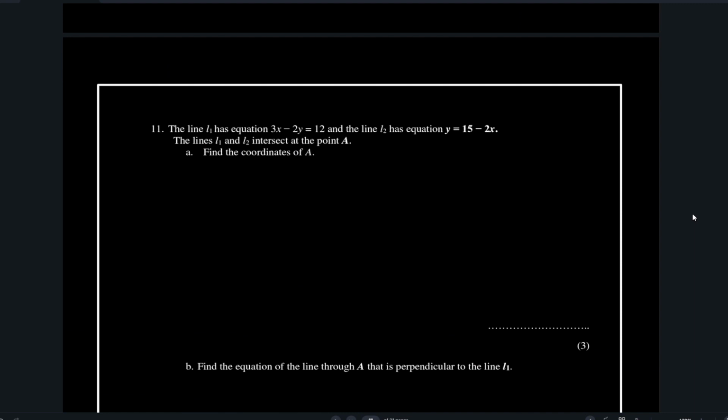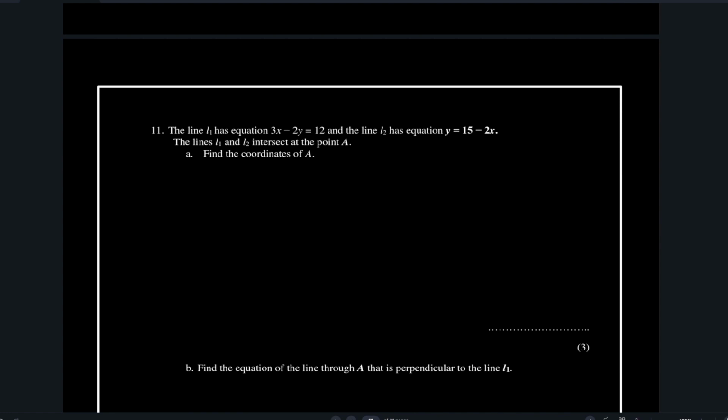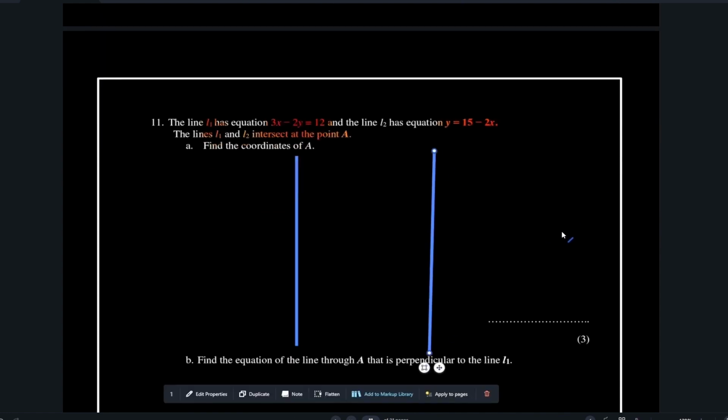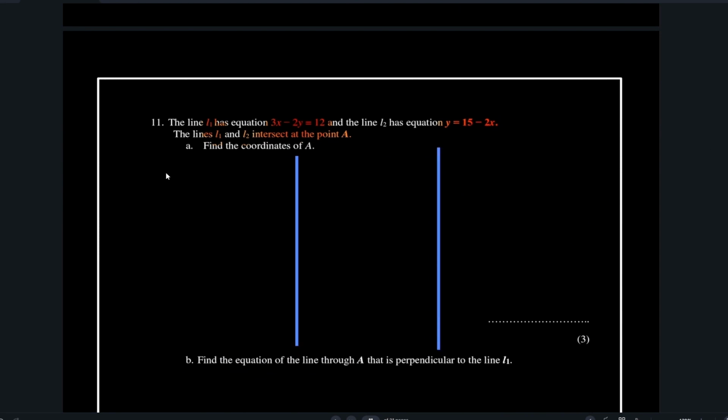All right, let us work it out. In order to find this, we are given two equations, this one and also this one. So where they intersect is actually the solution of this. So we are going to write this equation the way it is, and also we have y equals 15 minus 2x. Anywhere we have y in the first equation, we are going to replace with this, so that we can substitute and then solve for x. I don't know whether you are getting me clearly.